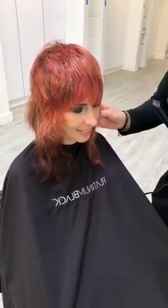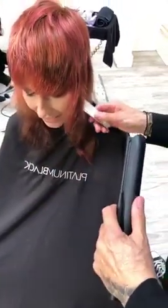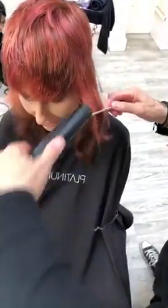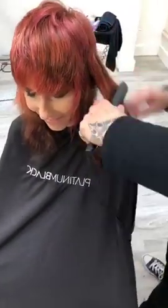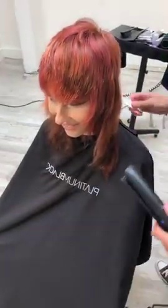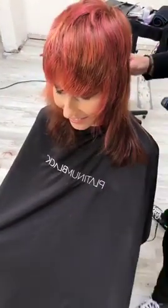So I'm gonna come in and just take care of those ends a little bit because I want a little bit more visual control, not necessarily styling control. I actually like the texture of her hair, and I would probably suggest she lets it dry naturally with a little bit of styling product to control the health elements. I can already see what I want to do as far as the length is concerned and where we are as far as the feeling of the haircut.